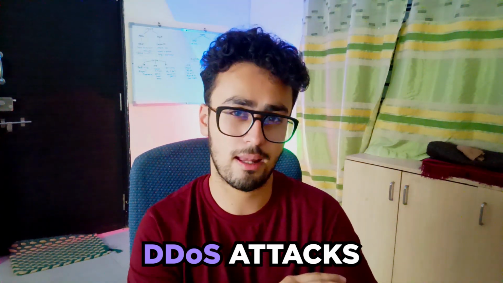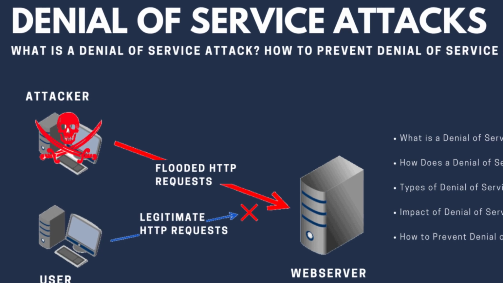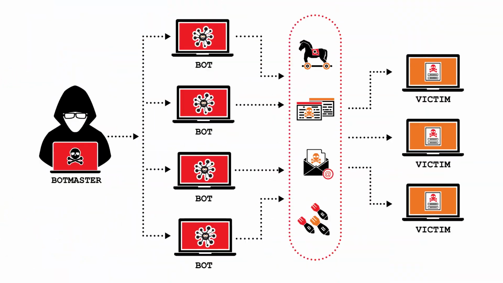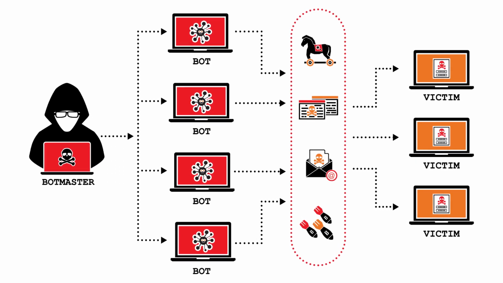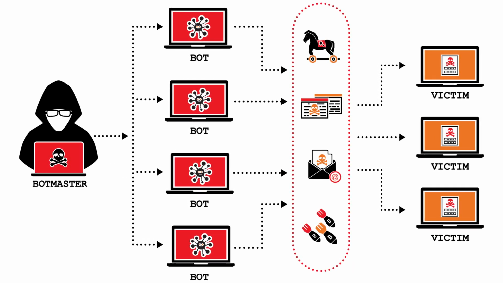DDoS attacks is another thing. A DDoS attack is a distributed denial of service. A DoS attack, a denial of service attack, is a single party, a single agent trying to block certain resources to a system. Now imagine a lot of DoS attacks at the same time, multiple resources in deadlock, resources are stuck up. Imagine a cluster of that, and that's a DDoS attack. So he monitors for DDoS attacks. And how does he do that? He looks for patterns in the network, user behavior, all of that.